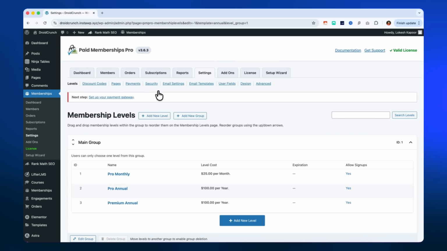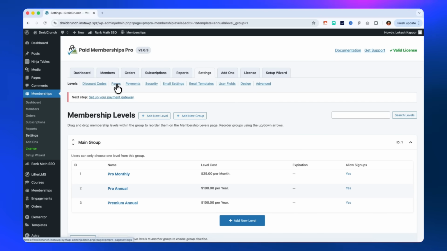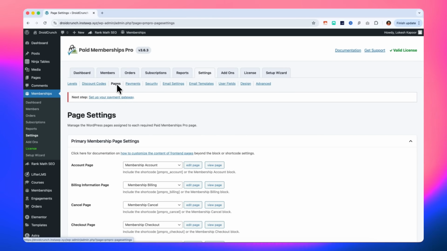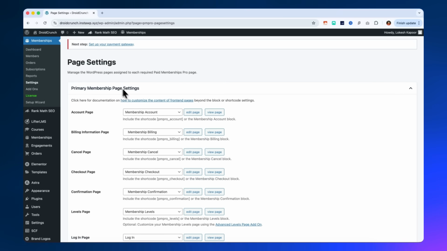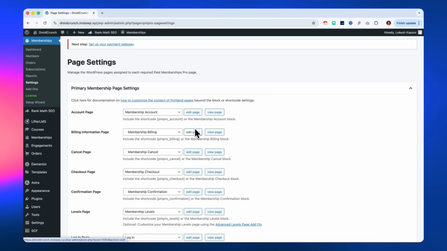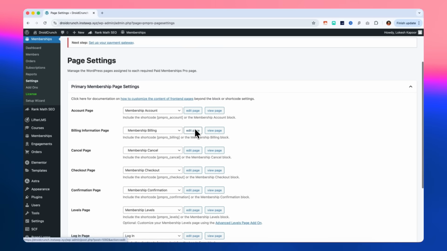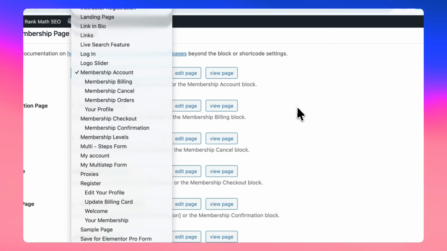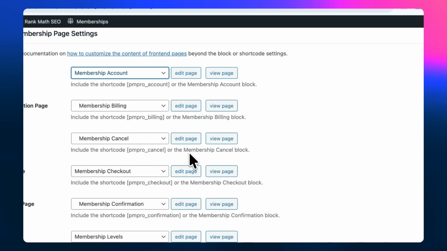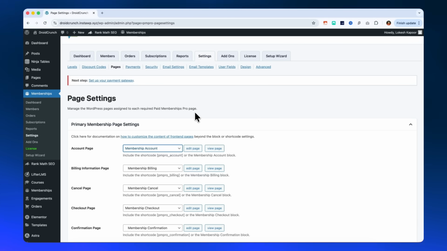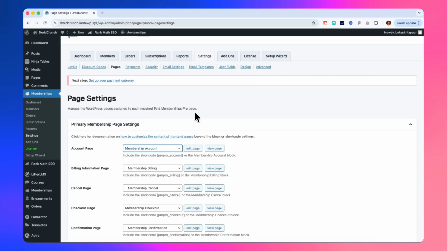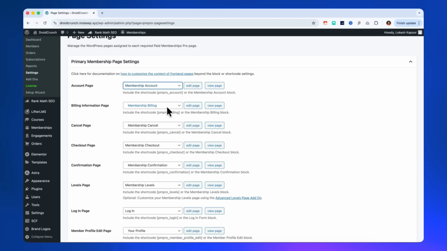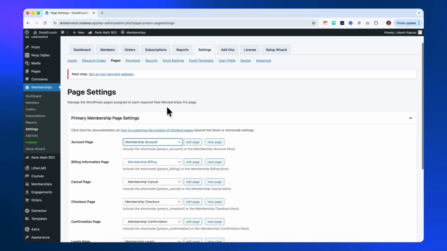And now the second thing is to create pages. If you haven't created pages, you will see an option to create the pages automatically. They're the simplest and the easiest way to create all these pages. Okay, and these are the shortcuts which are added to the created pages, and you can use them. It's just like WooCommerce, where you create some pages that are being used for checkout and all those things. So pages are really important for membership to work effectively.